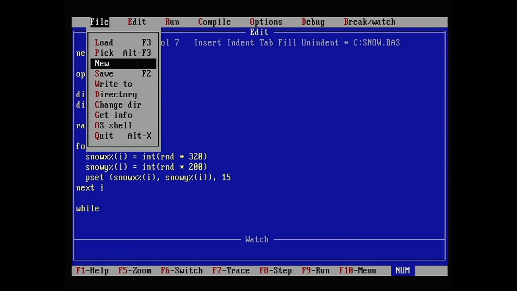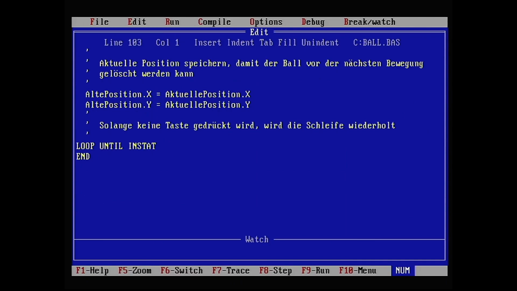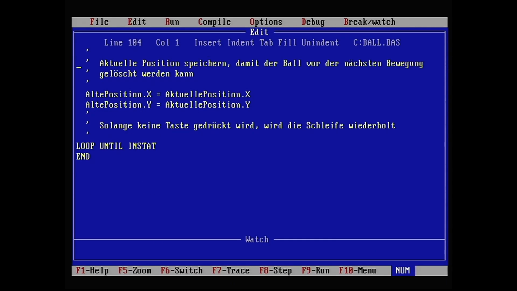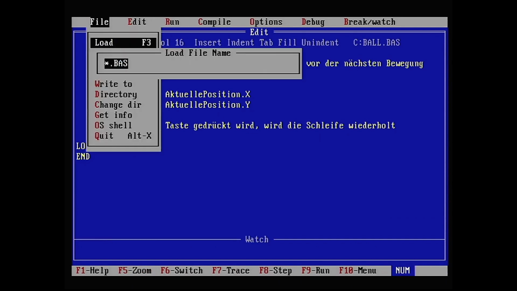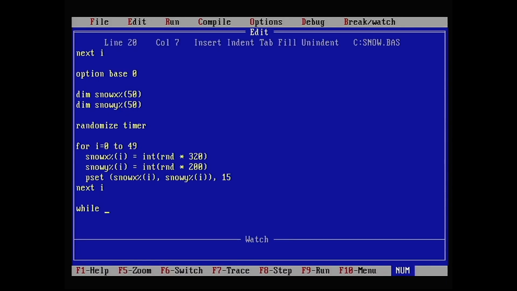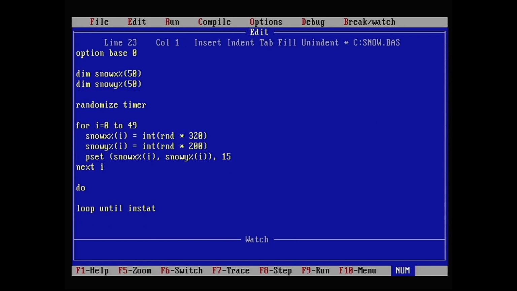We can look that up. The ball program should have something like that. So it's do loop until instat. So instat seems to be input status. Okay, we can do that. So no while loop, we do loop until instat, and then we end.